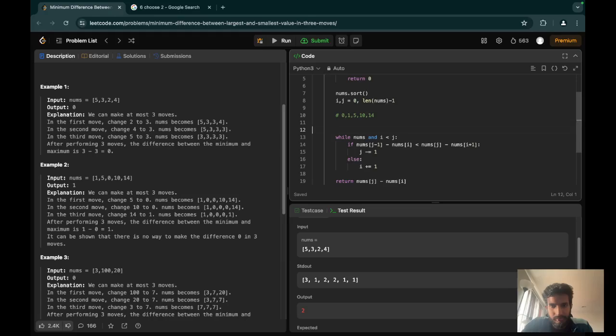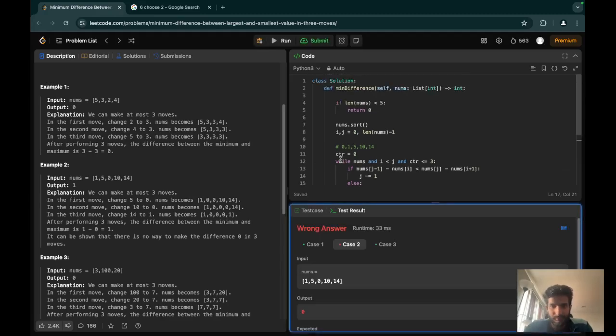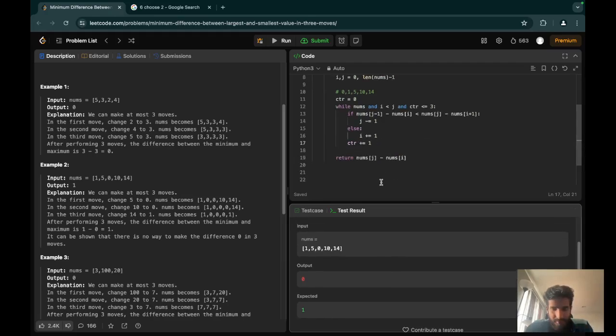So count value 0 less than or equal to 3. This is more for readability. Interesting.